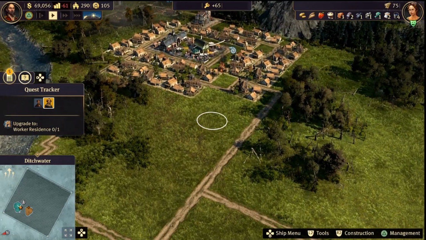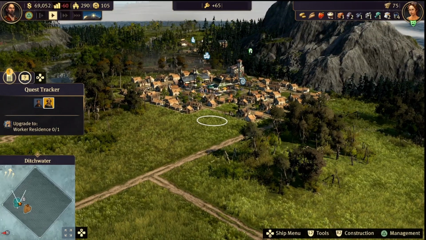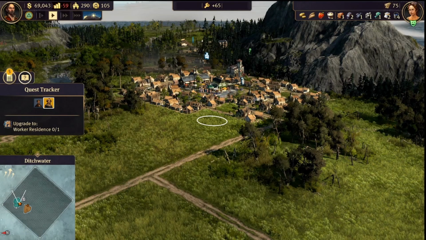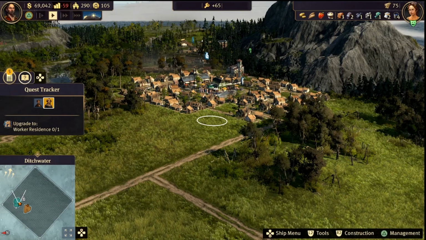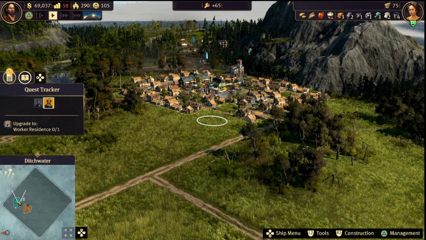So yeah, this is where we're going to leave this part. We've done quite a lot today. Got quite a lot done, and we are going to come back in the next episode in a couple of days' time and upgrade to the worker residence and carry on doing the quests that we get given and making a very good start on the settlement here on Anno 1800.